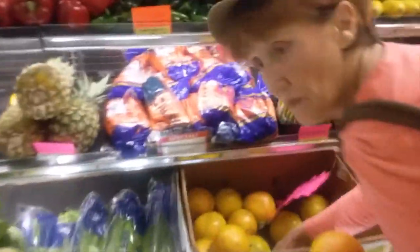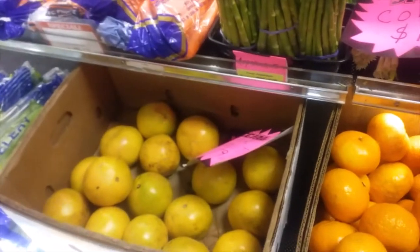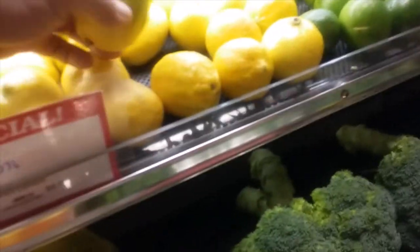And they have fresh produce. Comes from their family farm in Homestead, Florida. Tangerines. Grapefruit. Not yet. Corn, collards. What else we want? I know a lot of you would like a real lemon. Yeah, you got them here. In fact, we need a couple lemons. Get about four of them. You get a bag for me? Yeah. Right there? I will.